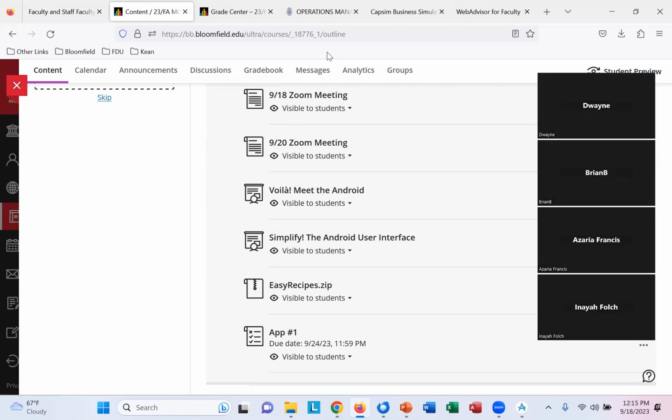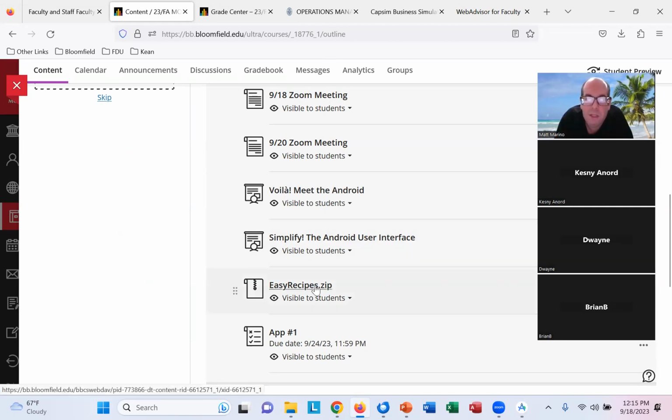So everybody has downloaded Android Studio, hopefully. So now go ahead and download this easyrecipes.zip from Blackboard and extract all of it.